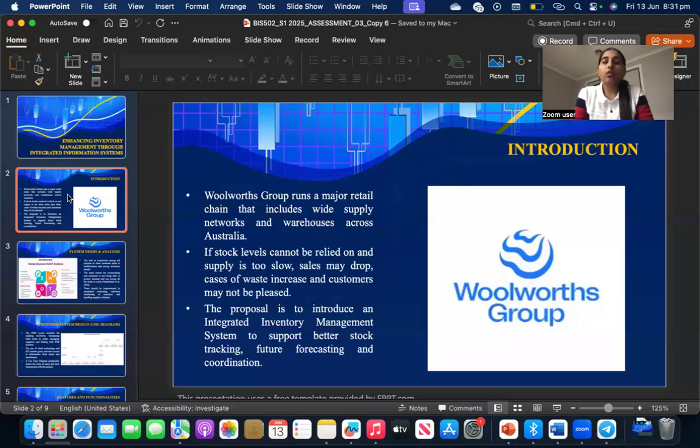It will rely on various technologies, for example, using IoT sensors to monitor in real time, cloud platforms to share the details of inventory, and predictive analytics to forecast demand and arrange replenishment. Woolworths can achieve better teamwork, less waste in its operations, and increase the reaction to market changes by ensuring its inventory data is consistent across all parts of its supply chain.